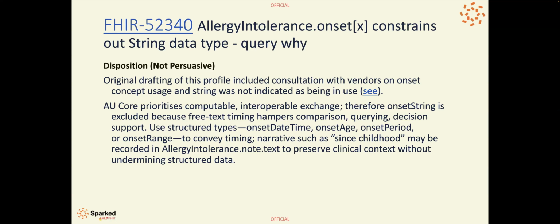What I might do, just to keep the conversation going, is put the position of where the co-chairs came to with their disposition. The co-chairs landed on a disposition of non-persuasive. This is because of the original vendor consultation, as Heath put in the chat. AU Core prioritizes computable, interoperable exchange. We felt that free text lacks consistent, queryable data and clinical decision support. The preference is to use onset date, time, age, period, and range, and you could possibly put the fuzzy information inside the allergy intolerance note to keep the clinical context and data integrity.